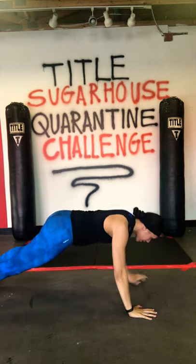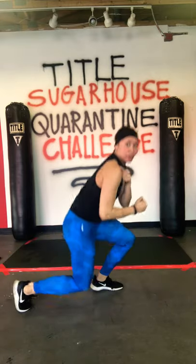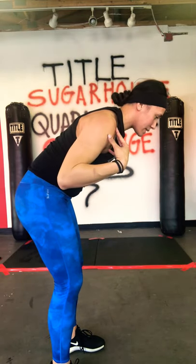Hit it up to the hands, back down to the forearms. Hold, breathe. Shoulders over top of those elbows. Hit it to the hands, back down to the forearms. Hold, breathe. Again, the neck, I've been talking about this a lot. Don't let the shoulders scrunch up. Push them down. Soft gaze with the head. Neck in line with the rest of your spine. Hit it up to the hands, back down to the forearms.